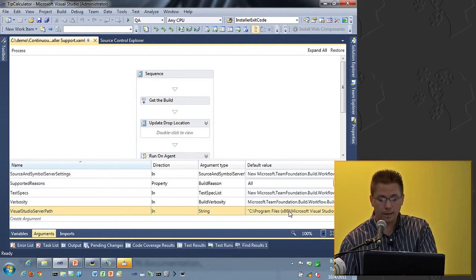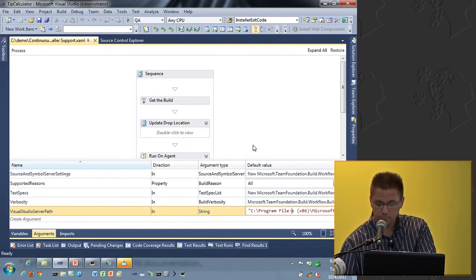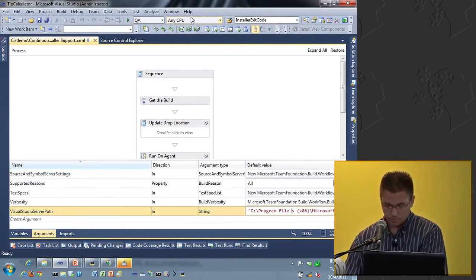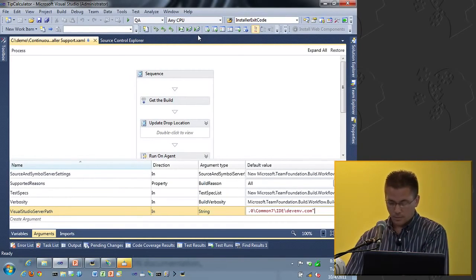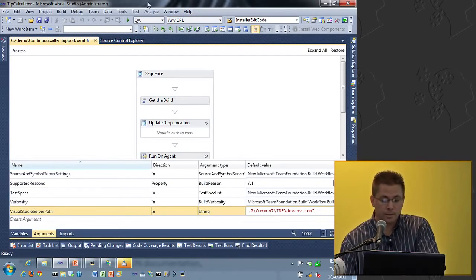One thing that I will point out, and this is very important because it might have you scratching your head too. There are two devenv programs. There's an executable and there's a .com. Use the .com. If you use the executable, that's actually the GUI, and it will work.